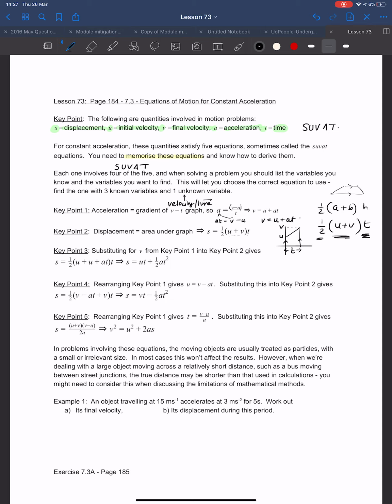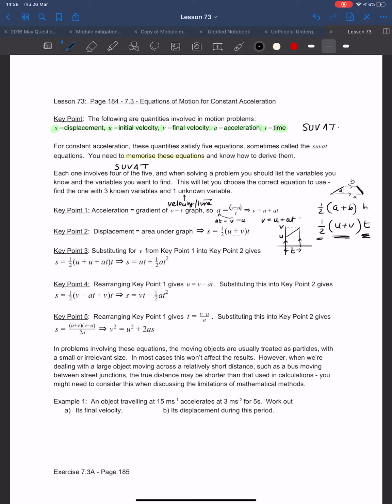So it's half the sum of the parallel sides times the distance between them. There we go. So that's a general trapezium, a bit like the roof of a house, but it doesn't have to be symmetrical, like we quite often draw roofs of houses.